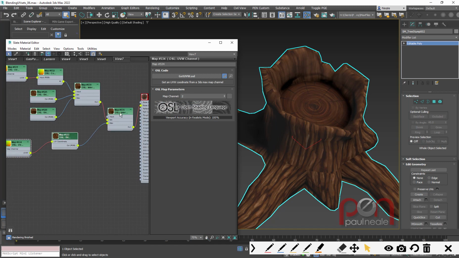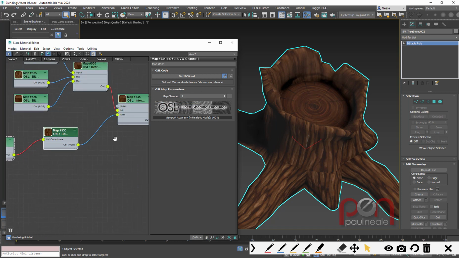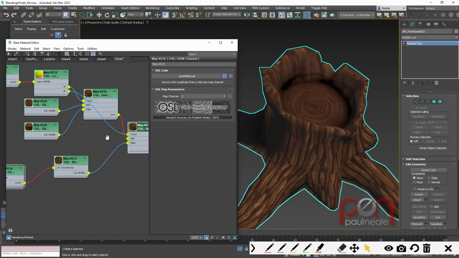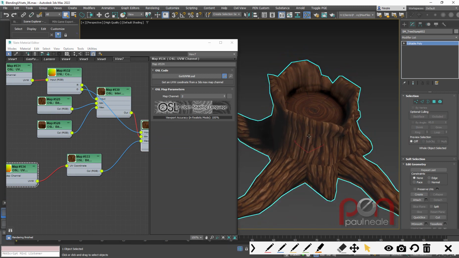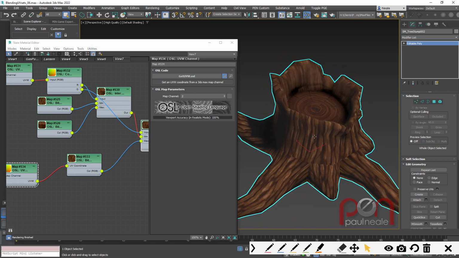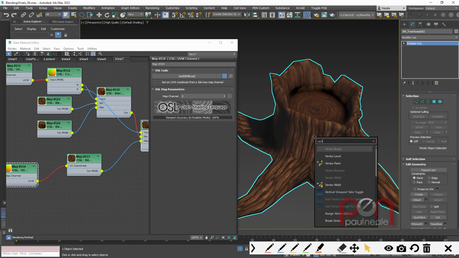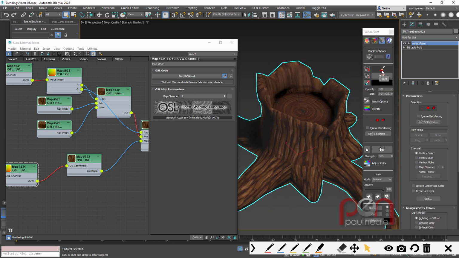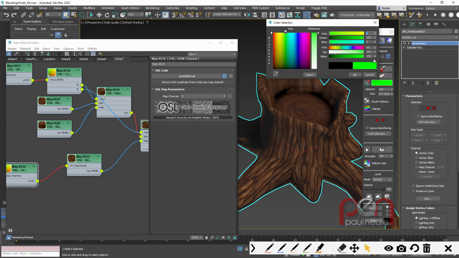So we need to now control this input here, and we're going to control the input with the green channel. So we're going to go in and grab green, and we're going to plug that into input. So we want to paint into that new channel. So let's go and add another Vertex paint modifier. Now here's the trick. When you paint with this, so I'm going to open up the color, and let's say we pull up green.